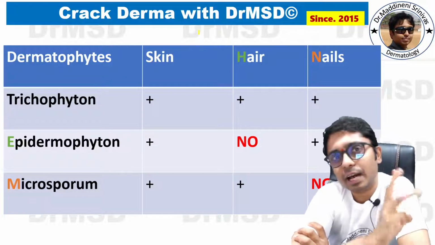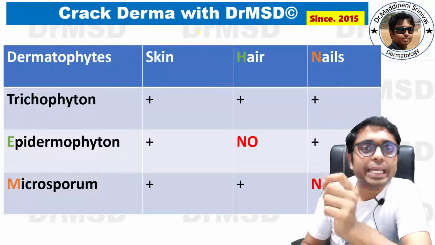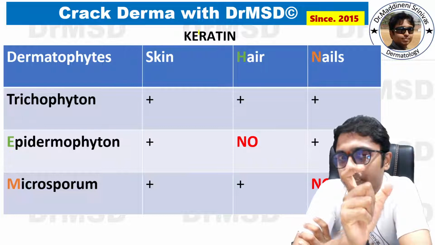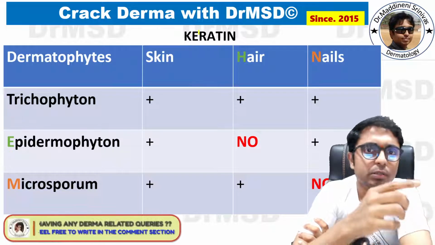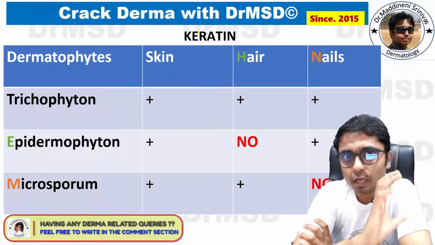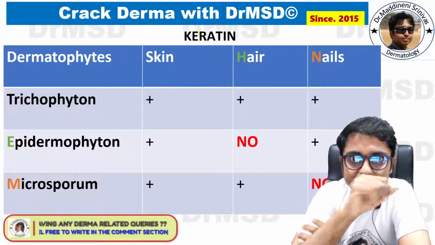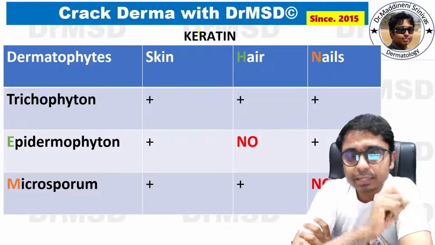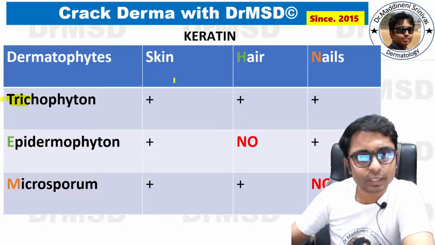So there is a simple trick to remember this. Dermatophytes are Trichophyton, Microsporum and Epidermophyton, and they really love to eat keratin, which is present in skin, hair and nails. So in any structure where keratin is present, the dermatophytes can infect and produce a clinical manifestation over the body. Either it could be in the skin in the form of tinea, in the hair we specifically call it Tinea Capitis, and in the nails we call it onychomycosis. So out of these, the simple trick to remember is Trichophyton name consists of tri. So this is going to infect skin, hair and nails, all three structures.